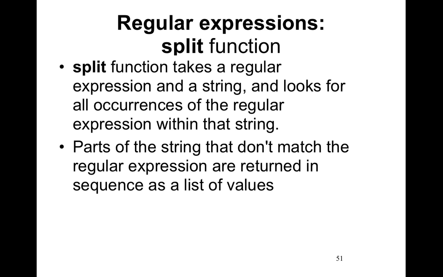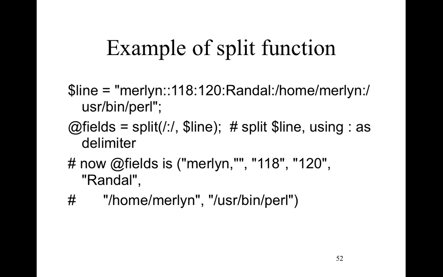So very similar to JavaScript, actually, we have a split. Well, JavaScript is a scripting language. A lot of scripting languages have a lot of similar functions, and they're usually named very similar names. So a split's a function that takes a regular expression and a string, and looks for all occurrences of the regular expression within that string, like a space or comma. And parts of the string that don't match the regular expression are returned in sequence as a list of values. Voila, that's how you do it in JavaScript. That's how you do it in other languages too. You split out so you can comma delimit or something, some line of text.